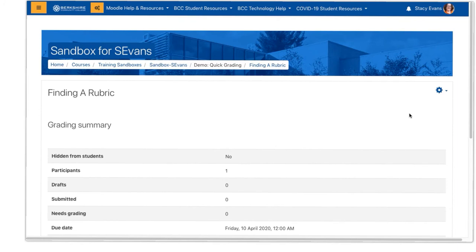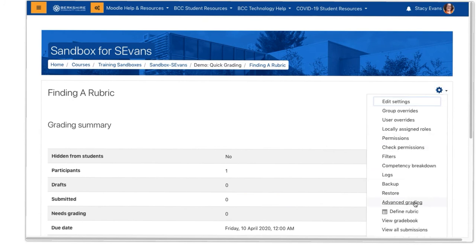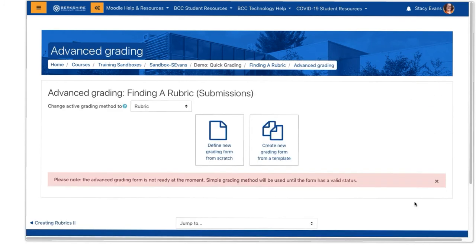What if you want to use a rubric that you've already created? This will tell you how. So what if you want to use a rubric that you've made for another assignment? We just go to the Advanced Grading section and select that other option, Create New Grading Form from a Template.